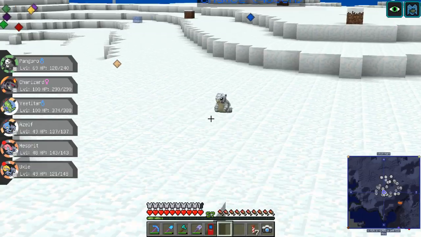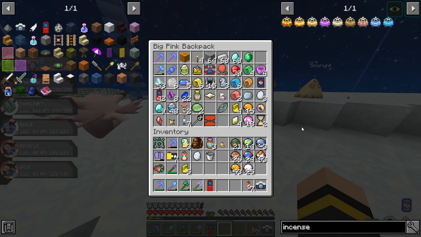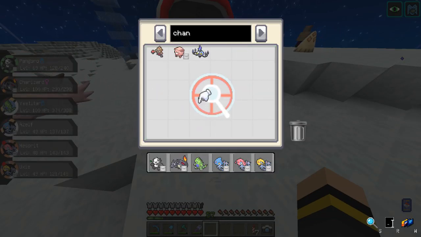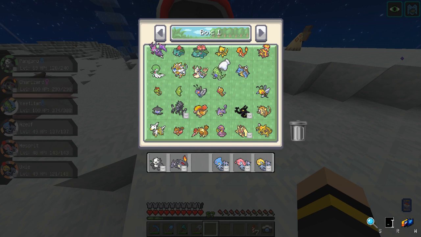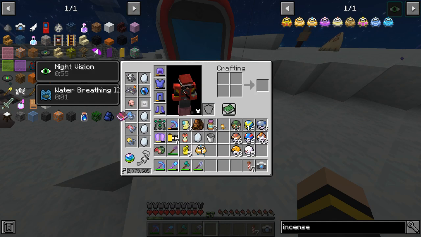Okay, do you happen to have the luck incense? I have them all. My Chansey's holding it. Okay. Can I... You can go to the Alps. I can give it to you.